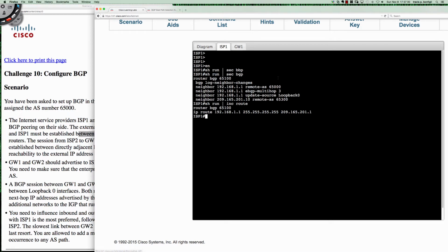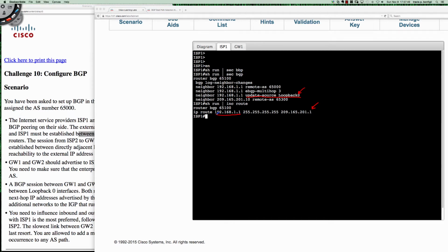But again, the key being here that if that's what the peering needs to go to, and it's an eBGP peering, not only do we have to have this update source loopback 0, we need to have reachability to that loopback address.